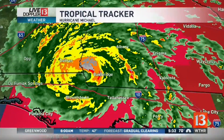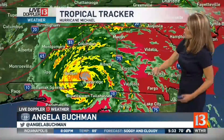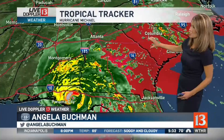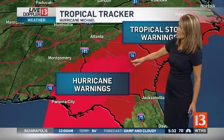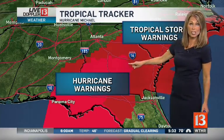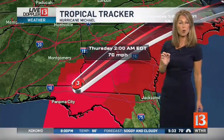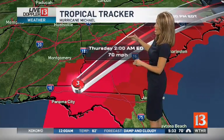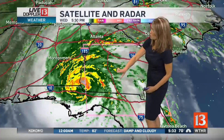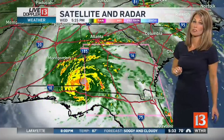It's well north of Panama City — at least the center of this — now across the southeastern sections of Alabama and the southwestern corner of Georgia. It will continue to track north and east, and you can see just how large this hurricane still is. Hurricane warnings come inland as far as the south central sections of Georgia, with tropical storm warnings all the way up through parts of North Carolina. It is still forecast to be a hurricane over the next several hours, still near tropical storm strength at 2 a.m. tomorrow. It will continue to work its way across the southeastern part of the country, with hurricane-force winds the next several hours, the threat for tornadoes, and unfortunately the threat for some flooding as well.